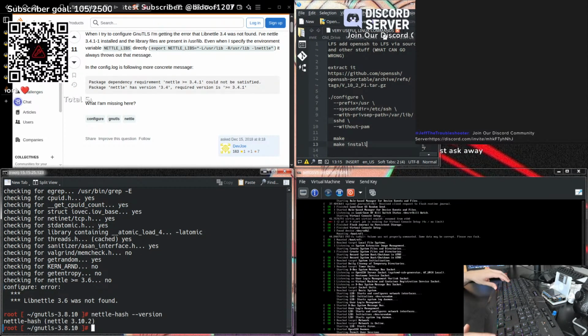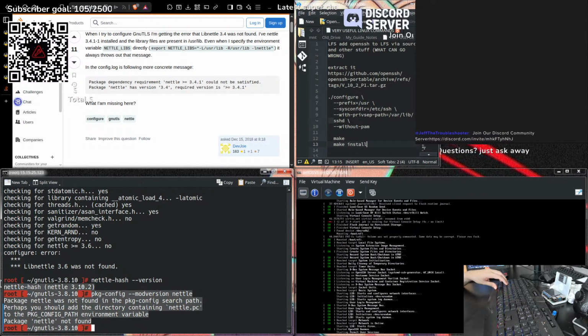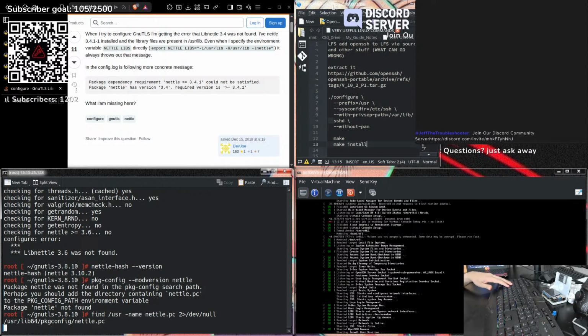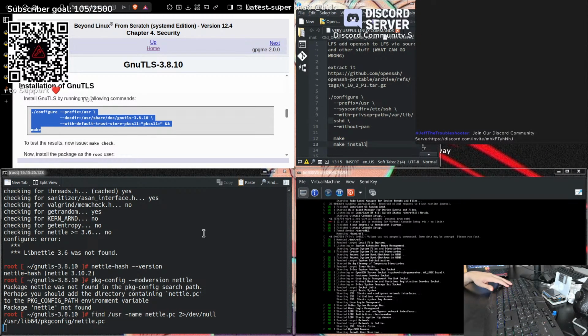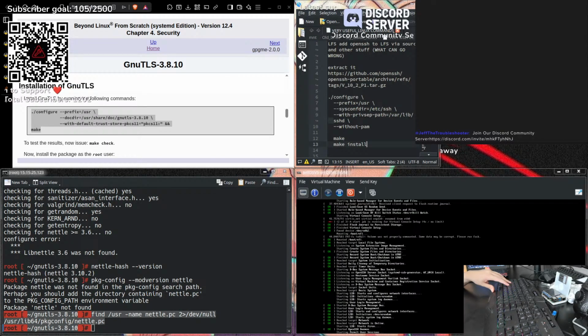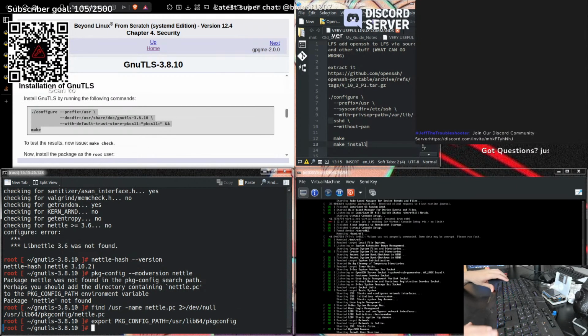Because I know it's already installed. Yep, it's installed. Yep, it's not set as an environment variable. I always have issues with that. Let's see if I can find it. Let's just fix that.